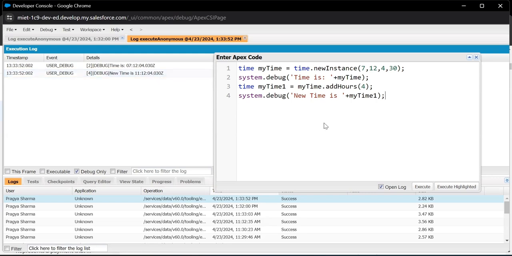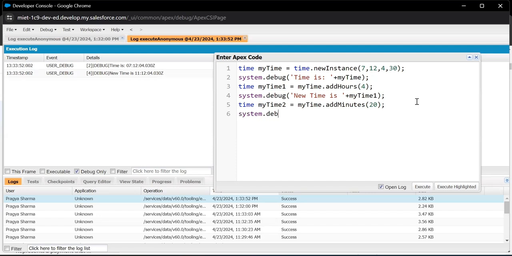And now let's see what will happen if you add minutes. So here I'll say Time myTime2. This is the new variable that I'm creating. This is going to be equal to myTime.addMinutes. We can add 20 minutes. Now what will be the new value?